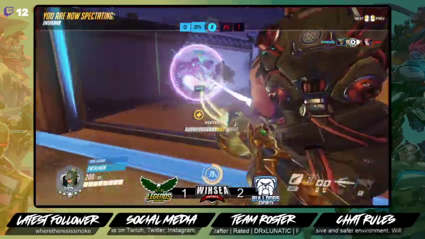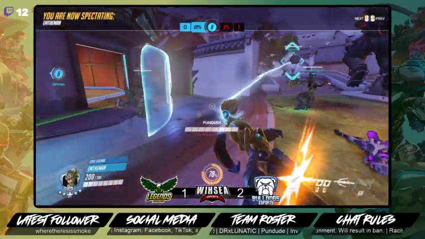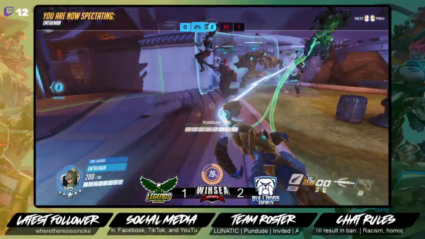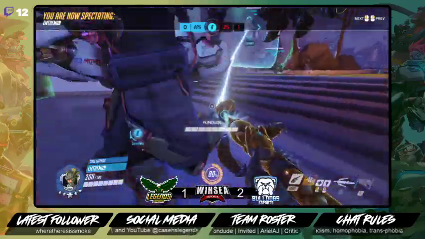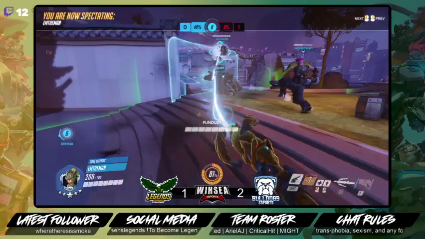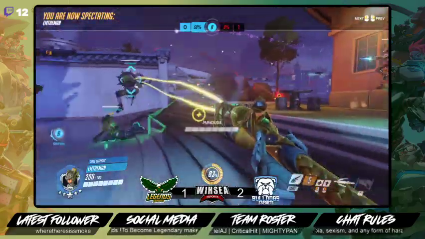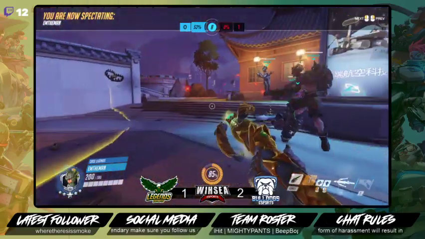We do now transition to our Mercy main, Emily. Very good Mercy. She does know all the little tips and tricks for her, like the mega super jumps, which put her way up in the air. Those are always useful to get out of sticky situations.